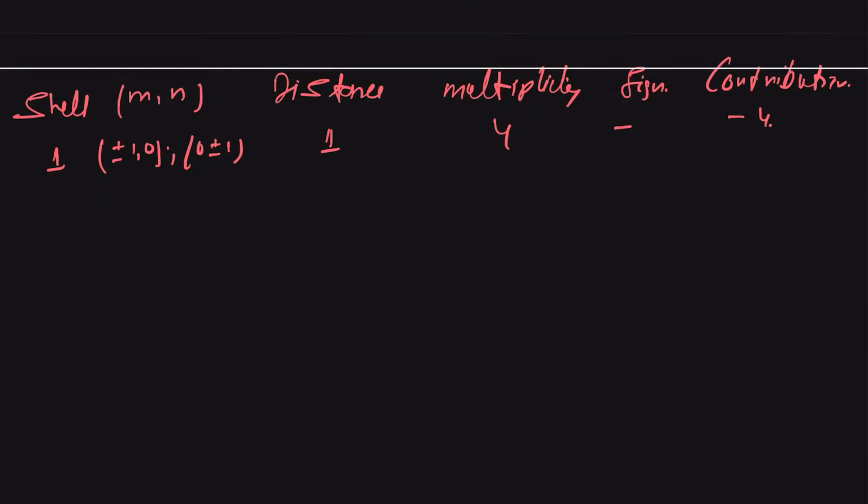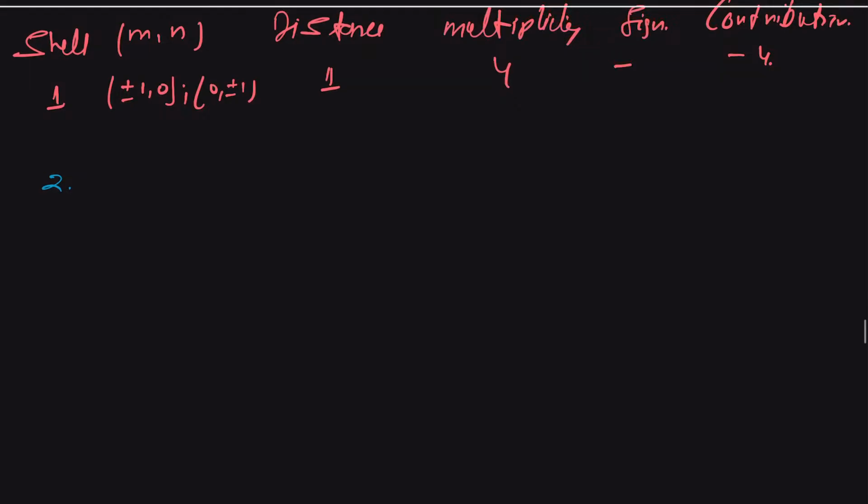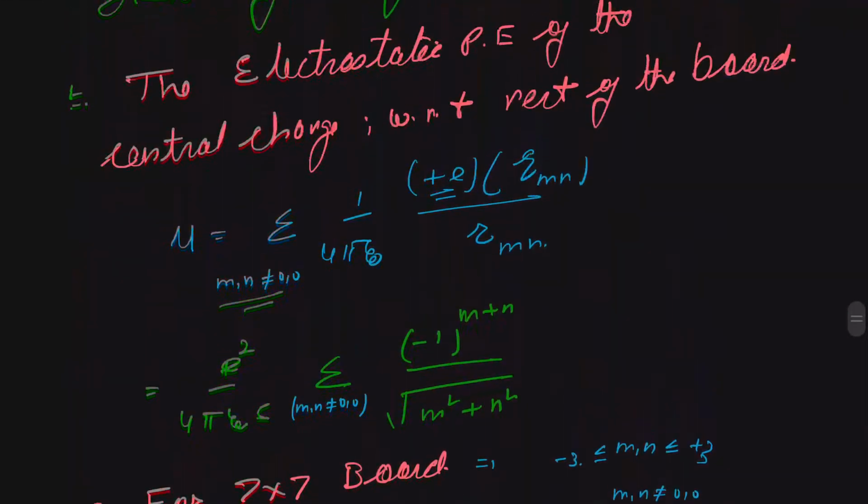Then we come to our second. So we are going to have this as our, let me write it clearly. So this will be plus minus 1, comma 0, and this is our 0 comma plus minus 1. And next we come to this is our plus minus 1, and this is our plus minus 1. So distance will be our square root of 2, because distance we have already formula written here.